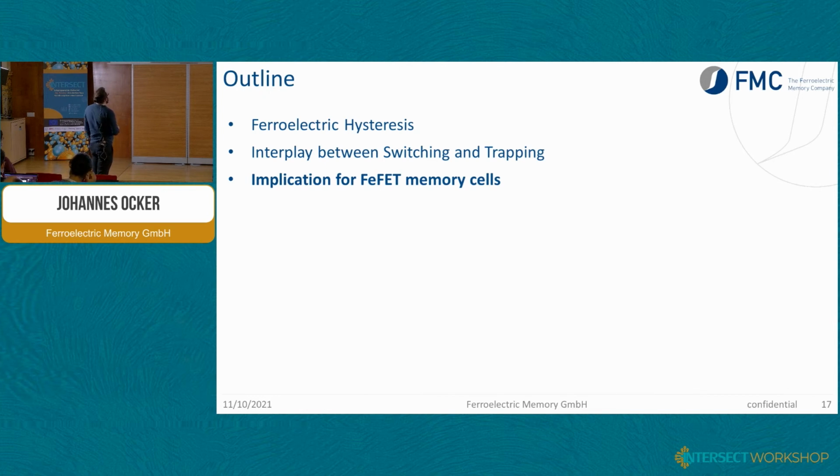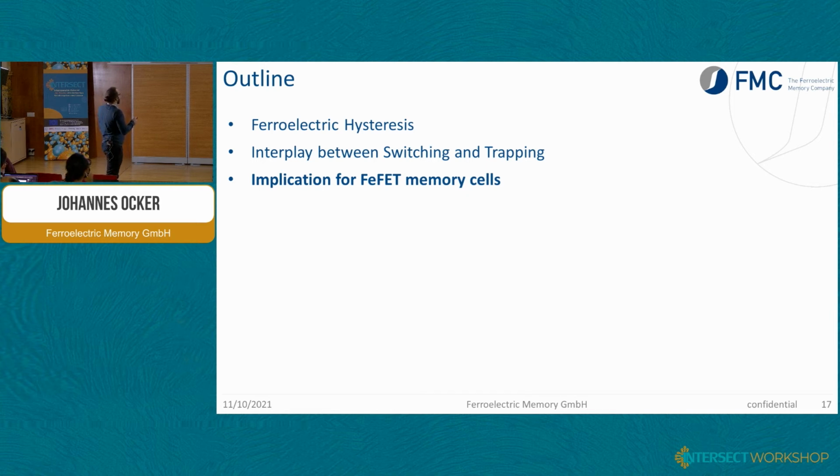Okay, and then there's what implications this has for the FeFET memory cell. So we have these traps now in the memory cell, and to read out the FeFET properly, you have a high conductive state and a low conductive state, and we want to sense that. But if we always have to wait 1 second or something like that, as Sven showed, to remove them, then it's very difficult to make a memory out of that. So we have to find ways to accelerate that.